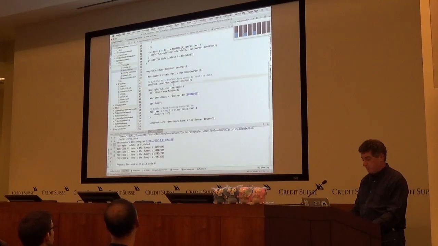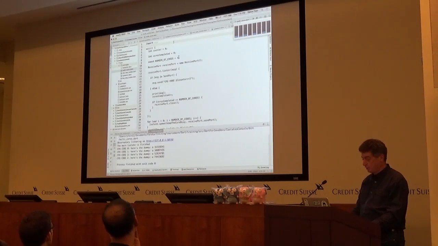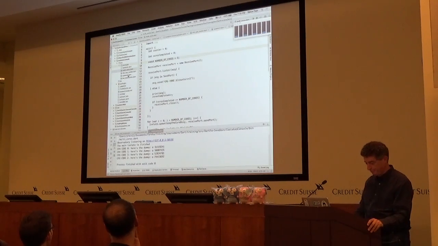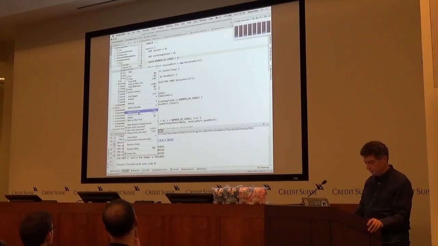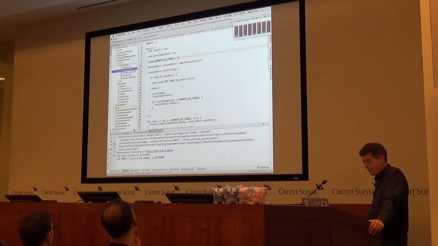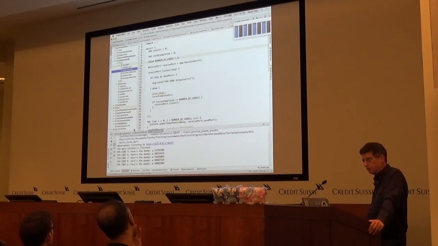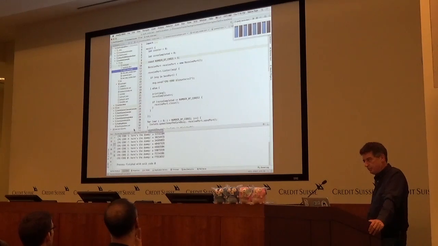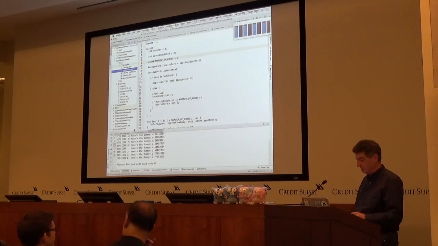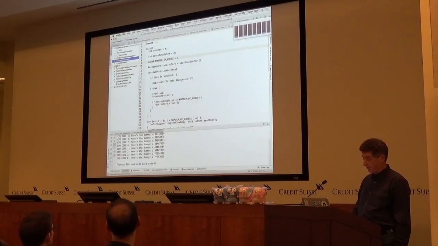Let me do a real stress test. What I will do, I will change the number of cores to 8. Do you know what's going to happen? Take a guess. See? All of them. Each of the four cores is running two threads. Is it nice or what? Easy. It's embedded. And when you run this program on the web, same thing.